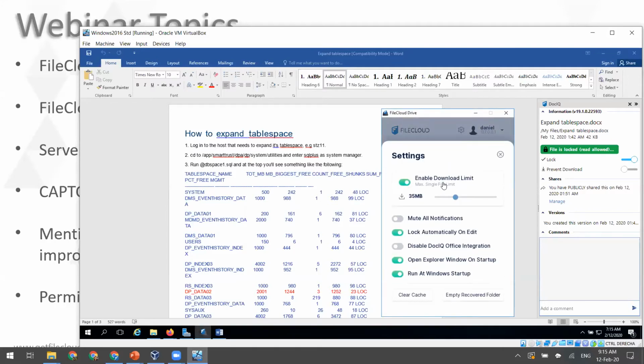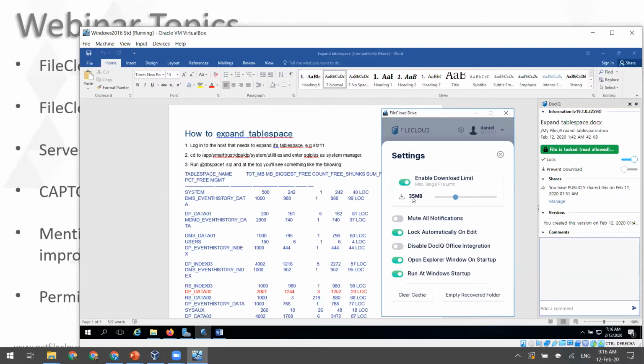So I can enable the download limit. That is especially useful for performance, right? The Drive application is a direct access application, right? It's not intended to be used as a bulk upload application. So if you're trying to migrate your files or upload a huge amount of files, we recommend you use Sync instead of Drive. This is a more day-to-day application. Anything that you're working on, saving a new file, opening a Word or Excel document, or things like that, you can do it directly from here.